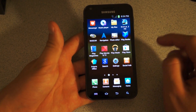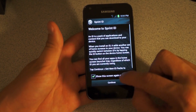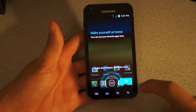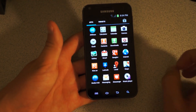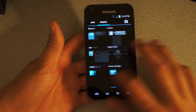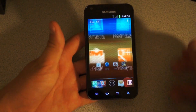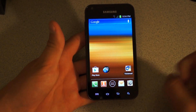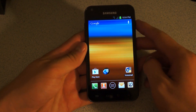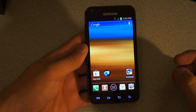You can still go into Applications and go into Sprint ID. Under Sprint ID, you can hit Continue and go over to My ID, tap on it, and then you can still use the Stock Ice Cream Sandwich launcher there, with apps and widgets conjoined into a horizontal drawer. You still have the Folders option as well — when you drag and drop applications on top of one another it will open up a folder. As for Lock Screen, still the same thing where you can tap anywhere on the screen and swipe out of the circle to unlock it.